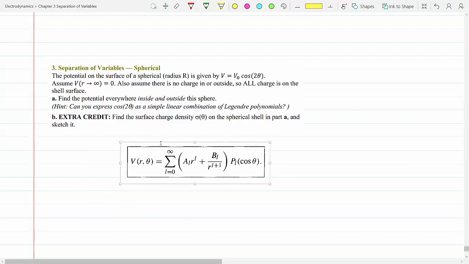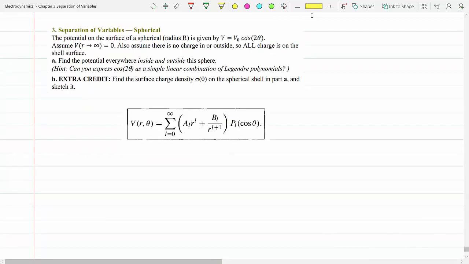This is the result. It's basically a summation of Legendre polynomials of various terms that will give us the potential. So I'm going to go ahead and use the result. If you're interested in how we got here, this is the solution of Laplace's equation in spherical coordinates. You can check this out in one of my videos where I've actually derived this.